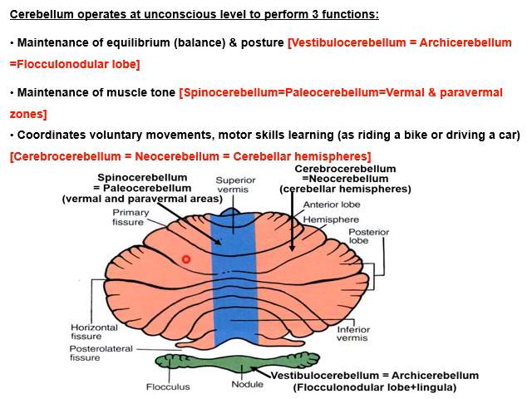The cerebrocerebellum or neocerebellum is responsible for coordinating the voluntary motor activities, like the motor skill learning. For example, when you try to ride a bike for the first time, it takes time so that you learn this technique of how to control the bike, or if you are driving a car. But after you learn it, the information is stored in the cerebellum, and then the cerebellum will take care of everything you do when you are riding a bike or driving a car or typing on the keyboard of the computer. These skills will be done automatically without your conscious.